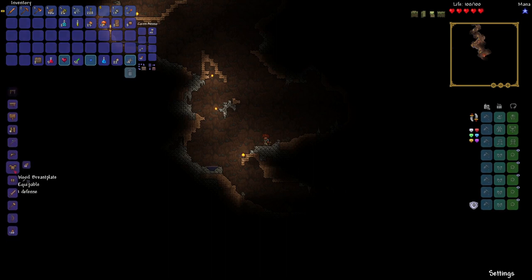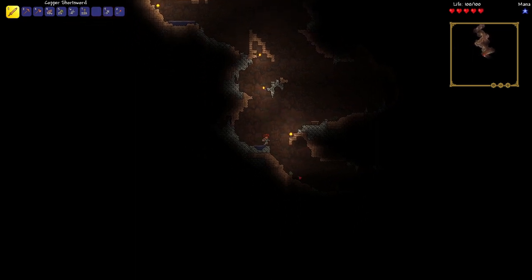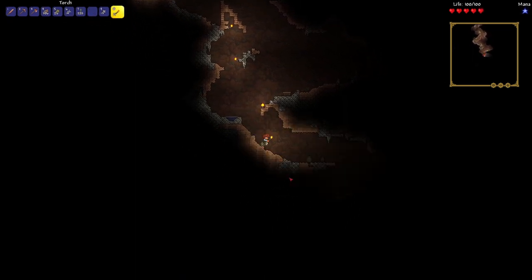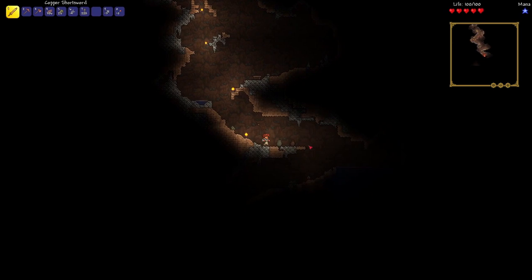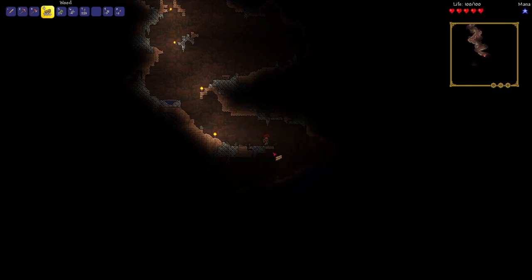Do I even want to bother with wood armor? I don't think I do. I might... nah, because I got shurikens. That's gonna be better. Pretty sure shurikens are better. So, nah, I'll just live off of the loot that I'm getting in these little pots and stuff, for now. Until I at least have what I need to craft a furnace.